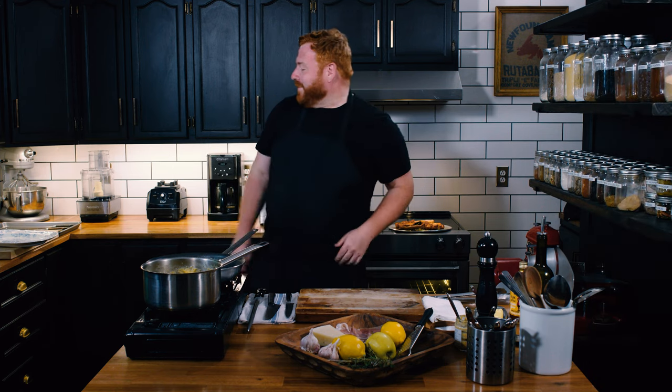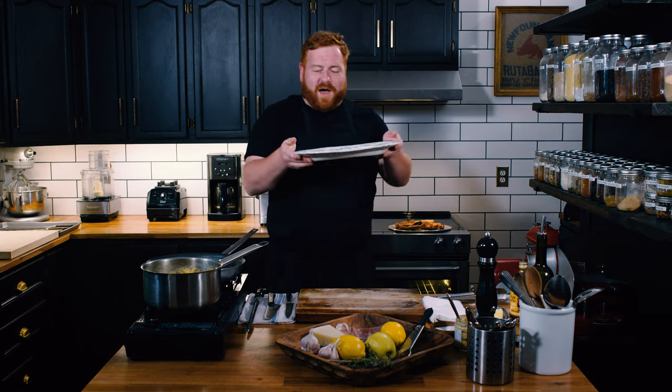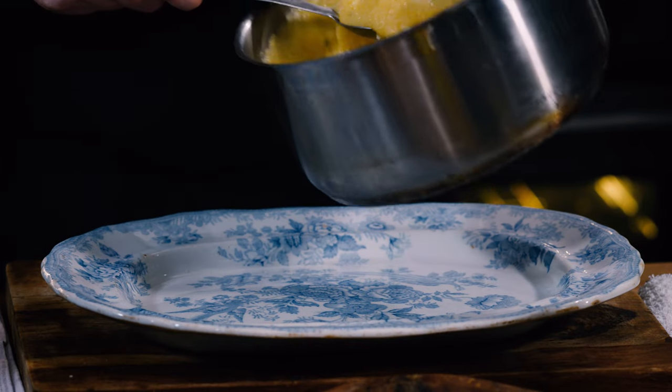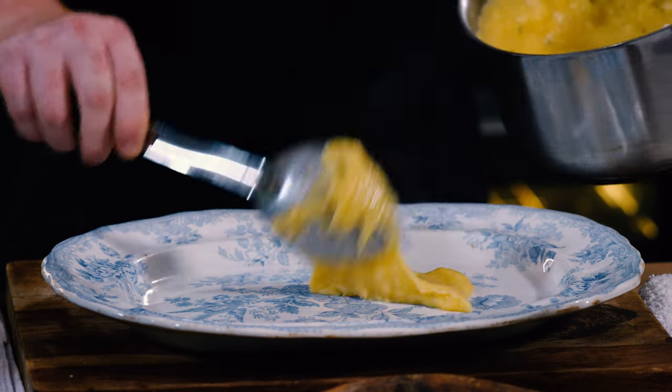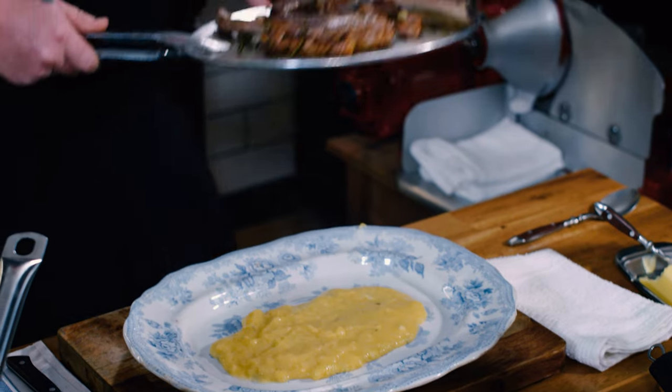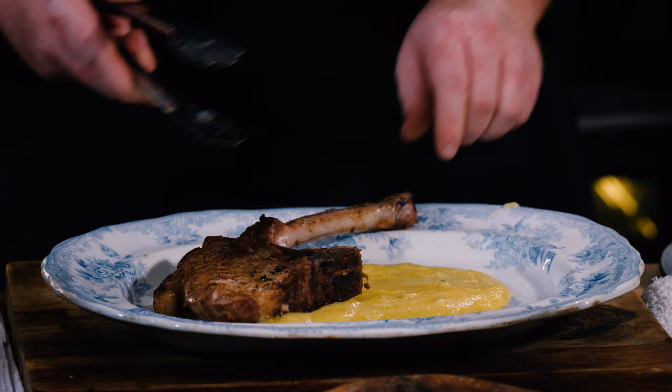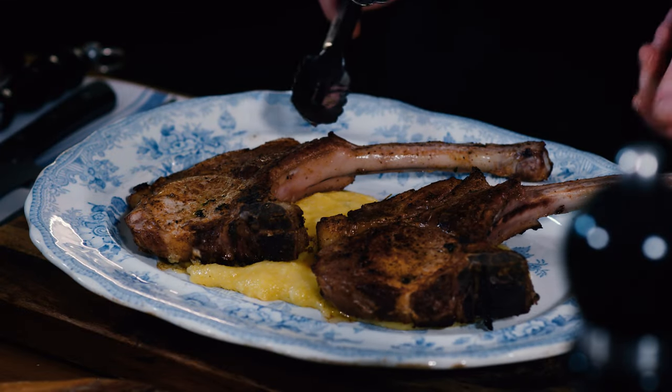All right, it all comes down to this. We got our nice big platter. So we're gonna start with a nice bed of that creamy, cheesy polenta. Going back to our chops. Oh man, look at these. One chop, nice and rested.